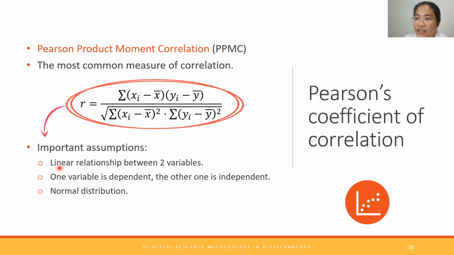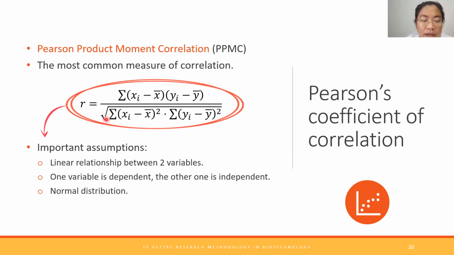Another type of correlation is called the Pearson's coefficient of correlation. This one is as close to R square as possible, and you'll see why. This one is not ranked. For the Spearman coefficient, you have to rank the data and calculate the correlation, but Pearson's coefficient works on the data only, and the full name is Pearson product moment correlation. As I told you, it's the most common measure of correlation. So it's more or less related to R square. I'll show you later. Basically, if you square this thing, you get R square. Or if you take the square root of R square, then you get Pearson's product moment correlation.